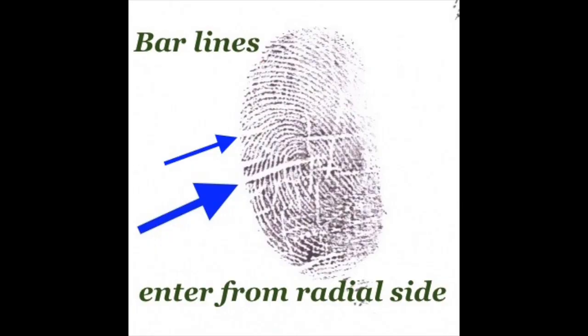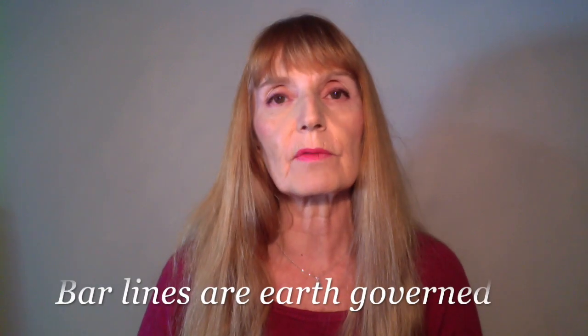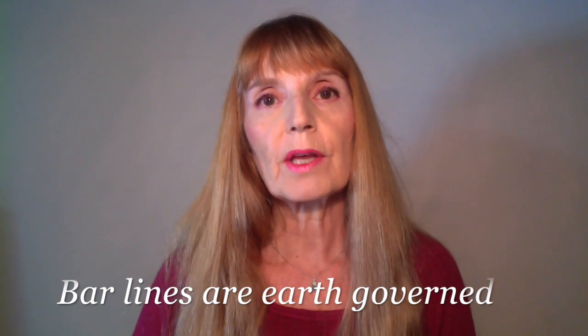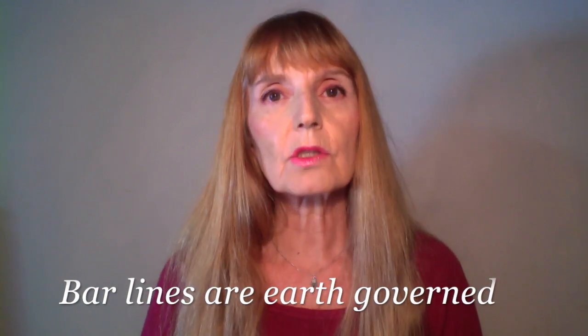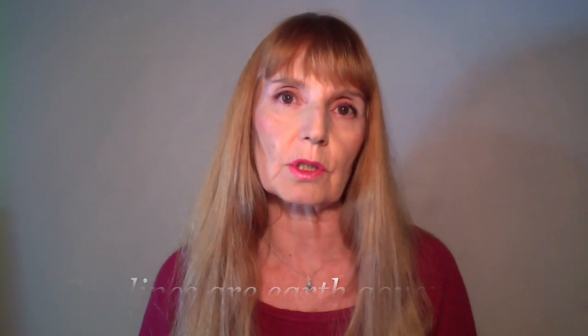Firstly, the bar lines. As you see in this image, there are several bar lines — arrows drawn to show where the bar lines come in from the radial side of the hand. There are a couple of small ones and then there's one particularly large one. This refers to a blockage on the will — a blockage of a person's longings, their aspirations, what they really want to be doing, but there is some restriction. When it comes in from the radial side, the restrictions are externally caused. So it could be something like they don't have enough money or they've been refused permission by a parent — external circumstances are the cause of the restriction.